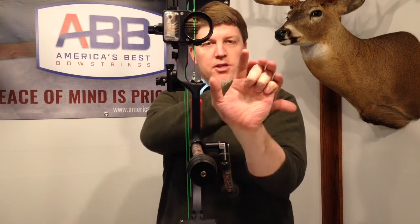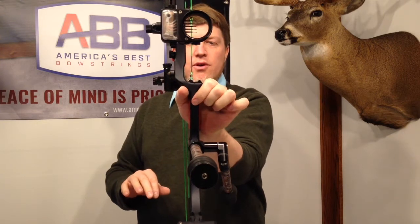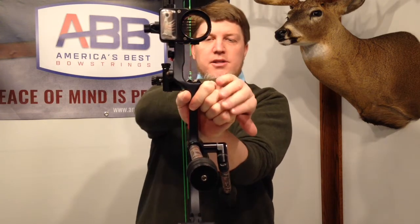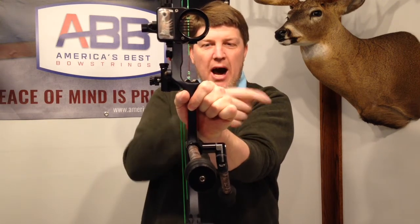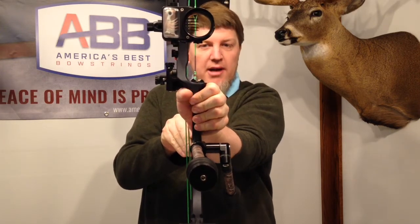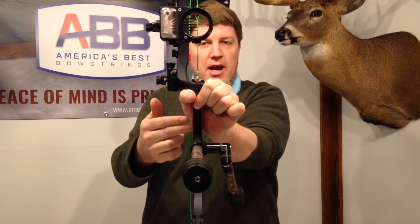Okay, so the easiest way to do this on the actual bow itself so that you get your forearm out of the way and get the grip position properly is tuck these three fingers and lay your hand up into the grip. Kind of slide your hand up into the grip, and if you notice, and you're laying your forefinger on the front of the grip, by tucking these three fingers, it forces this hypothenar eminence muscle out of the way of the grip, so I can't grip the bow, as the name implies. I am merely holding the bow like this, away from my hand.